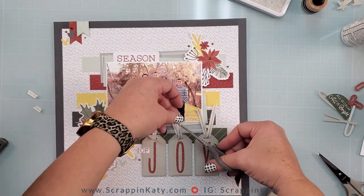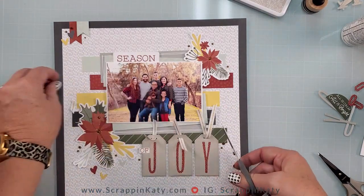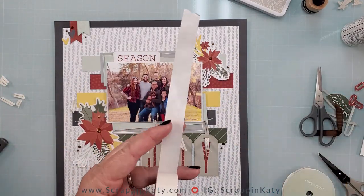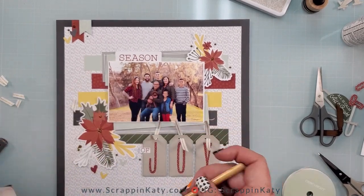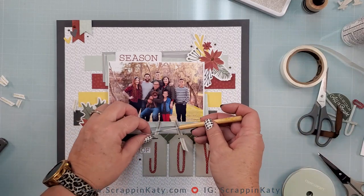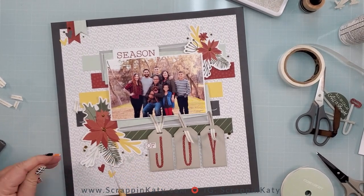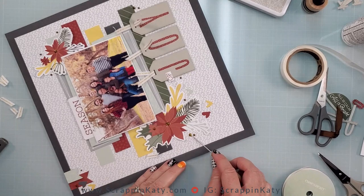I am going to trim these tails off just a little bit. Again, still all is well with those super wet Stickles that I just added. So I've got a micro glue dot. I'm picking it up with my piercer. And then here is where I realized that I got Stickles all over the end of those glue dots. But never fear, I am going to use this paper piercer. And you can actually just pick up the wet Stickles and form it back into little dots. So I've got that done.